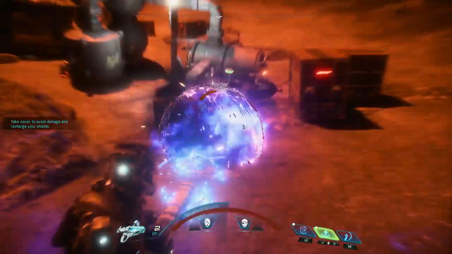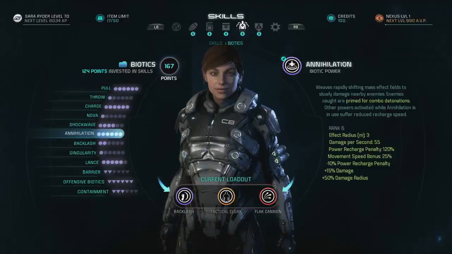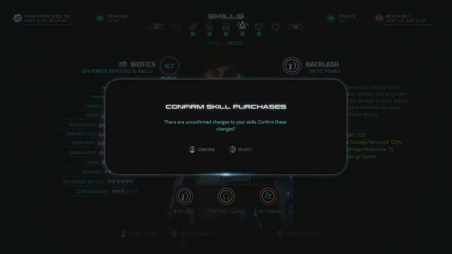Annihilation was this weird aura blast ability where the enemy just falls over. At rank 6, it can cause unarmored, unshielded, and normal-sided enemies to be lifted into the air for 8 seconds. Okay. More devastating and effective. Each also has choices to make when upgrading.